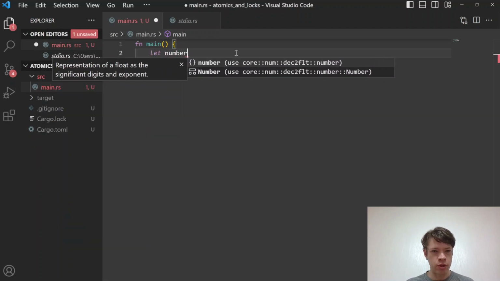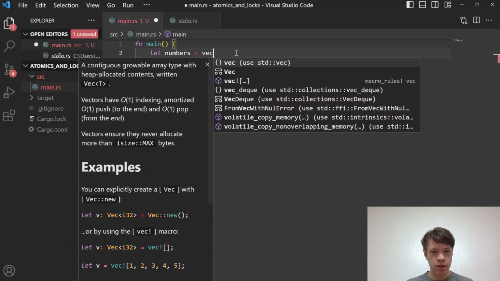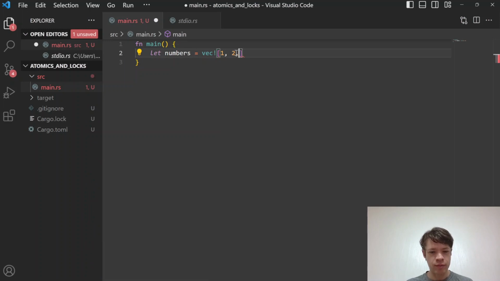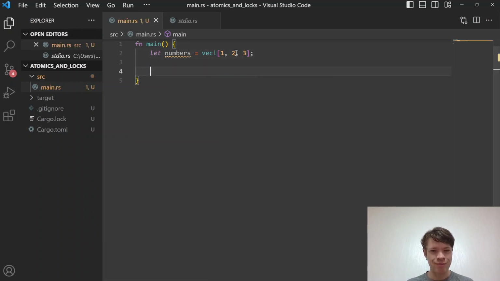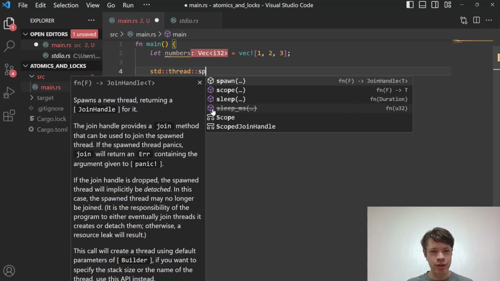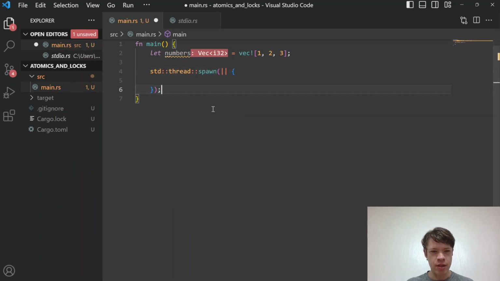Let numbers equals, this is like one of my examples, vec![1, 2, 3]. std::thread::spawn, and you give it a closure, and then we can access numbers there.